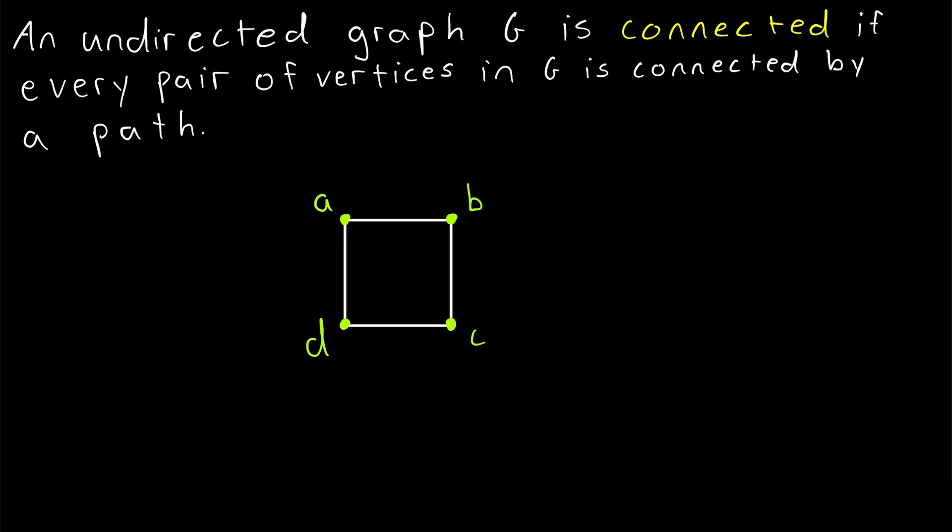And this is where it gets tricky for directed graphs. Notice why we could not just use this same exact definition for directed graphs. If we orient this graph by assigning a direction to all of its edges, we see how it may be possible to get from B to D. However, due to the direction in the edges, it's not possible to go the opposite direction along the same path.